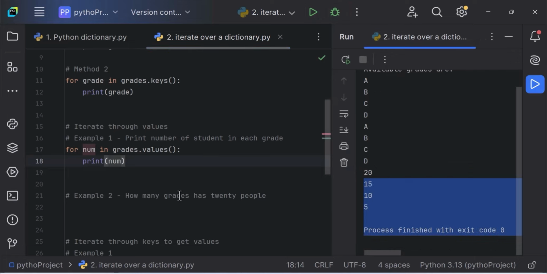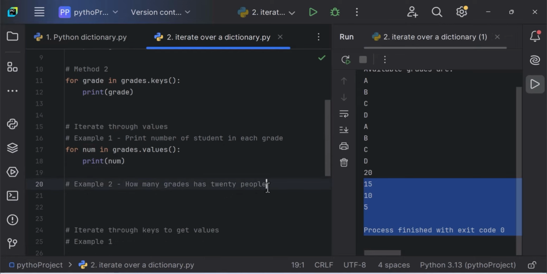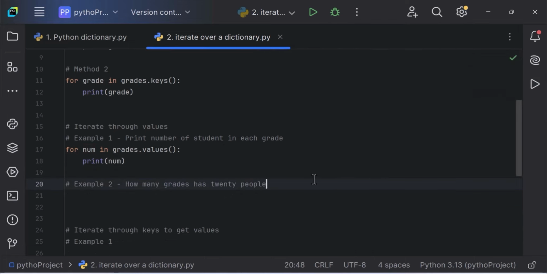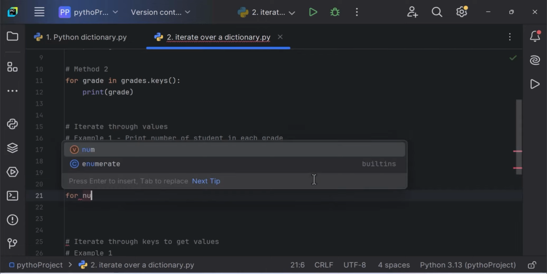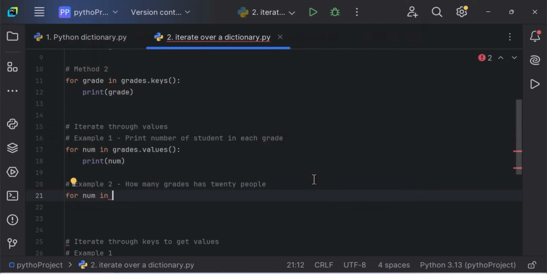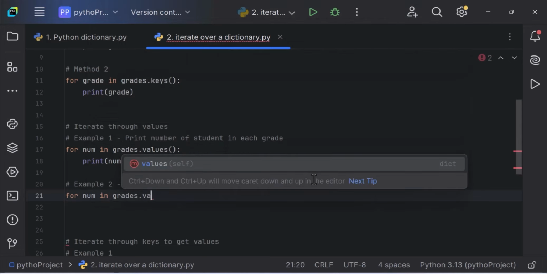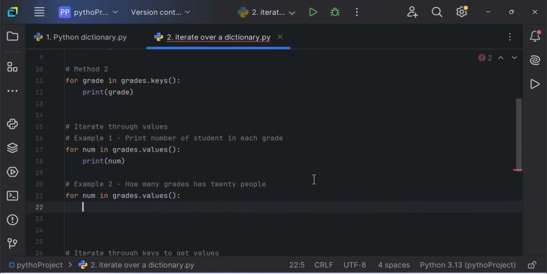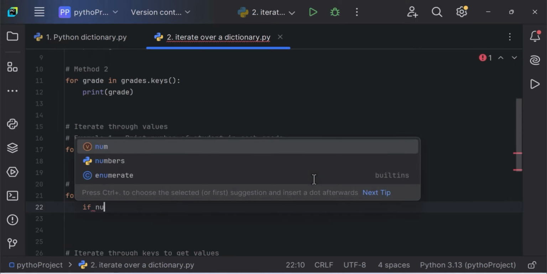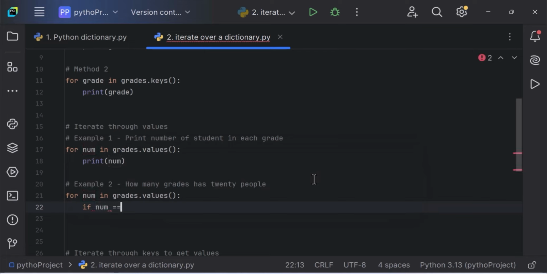That's the values. Let's have another example. Let's write code to get how many grades have 20 students. That means once I'm getting the value, I want to check. So say for num in grades dot values. So if num, don't forget I've gotten the values now, which is the number. If num equals 20, I want to increase a counter.